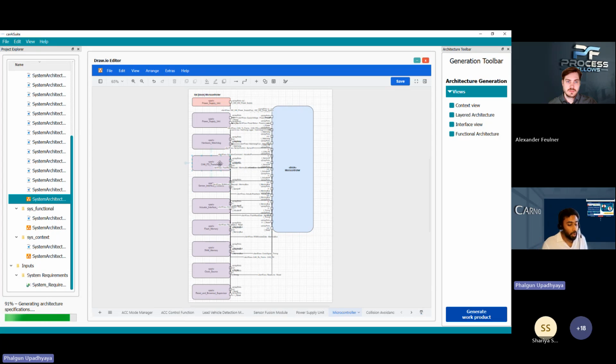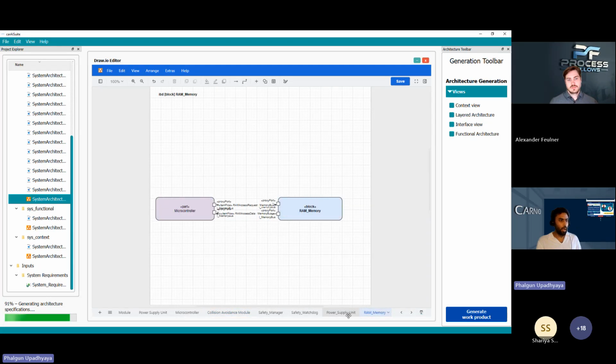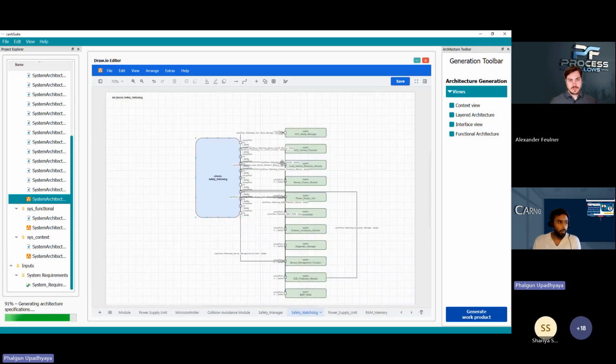So there is CAN transceiver which has to be activated. There is hardware watchdog. There are power supply units. There are collision avoidance system, and regarding the RAM. And also we have something related to the safety watchdog, which talks about making sure that it pings the system and make sure the keep alive messages are sent. So this is the detailed architecture views that the tool can provide.